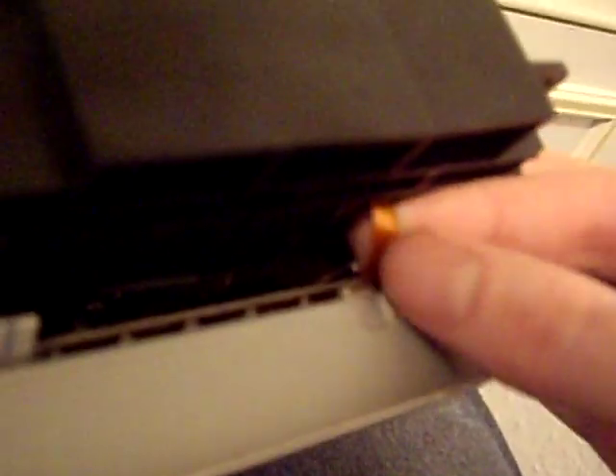Now with all that removed we can remove the DVD drive. It's coming from the side here — just pull it free from the board. For the ribbon cable connectors, pull on the blue bit to get them free. If you can't reach in, use needle nose pliers and only pull on the blue bit. Clasp on the blue and pull free — do the same for each one. So that's all the ribbon cables disconnected, although there's one more ribbon cable that connects the laser to the main board.